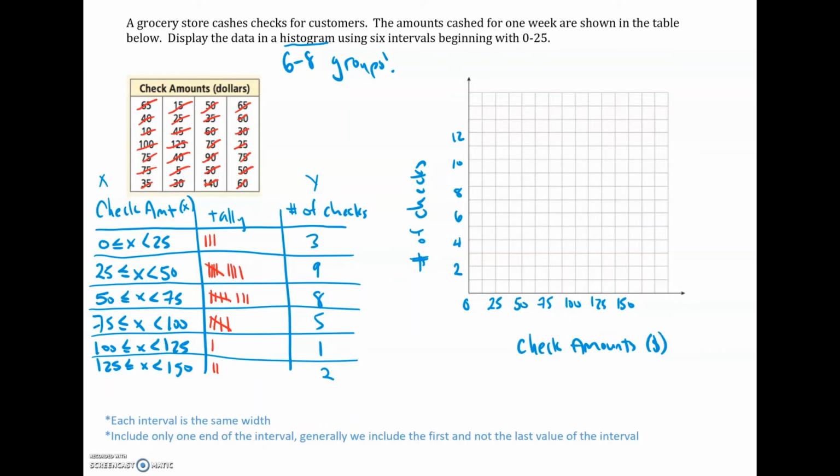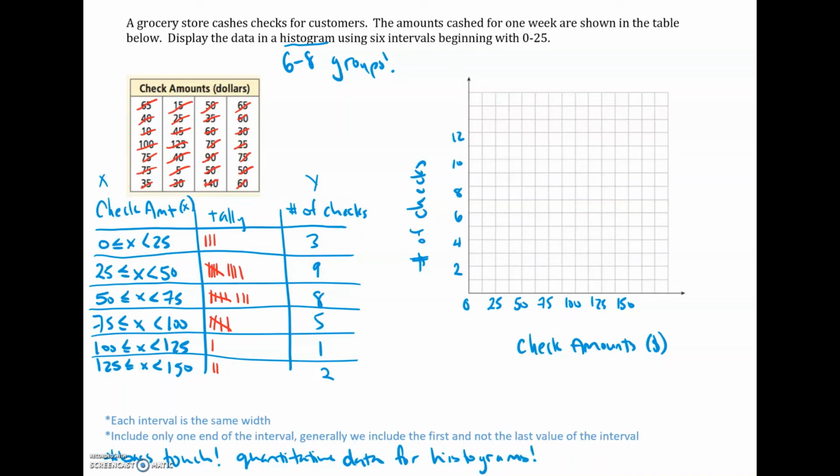Now, before I start doing this, make sure you see how with each of these intervals, I go from 0 to 25 and then I pick up the same number. That means our bars are actually going to touch. There are not going to be gaps between the bars. And that's the big difference between the histogram and the bar chart. So we are going to have our bars touch. And you can remember this because we're using quantitative data for the histogram. Sorry for the messy handwriting.